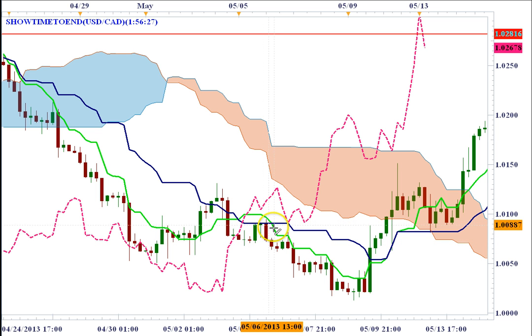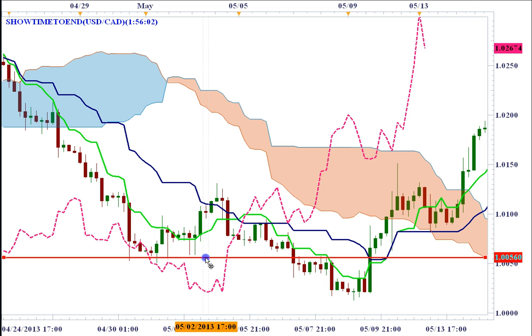Here's the crossover right here, so this is the candle we'll get into. We need to know where Chikou Span is. So 26 periods, Chikou Span isn't below that price yet. It's still inside the price right here. We need it to get below that price. So here it gets below the price. So let's bring this line down to show you where it got inside the price. So here it got outside of the price and broke below the price. Well, over here is where we want to get into the trade.